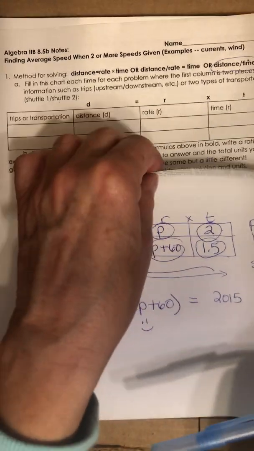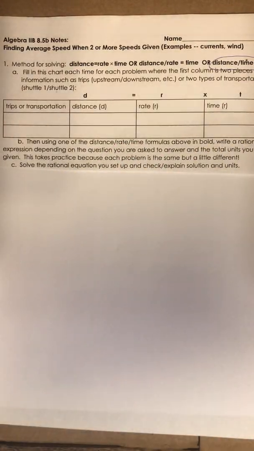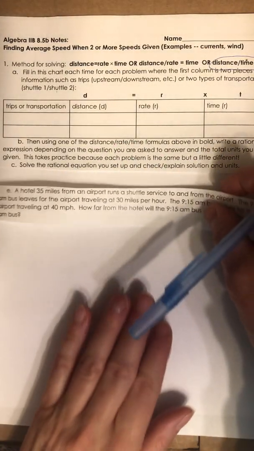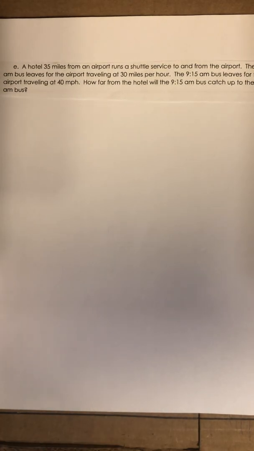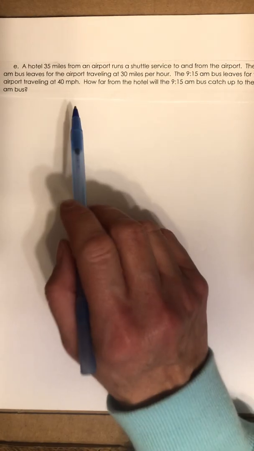Last one. Let's take a look. What else do we have? I have something a little different, and so I wanted to, if it's okay with you, just do this problem a little differently. We can certainly use the chart method, but I want you to know that if formulas aren't working for you, we can try other ways.